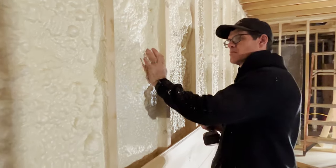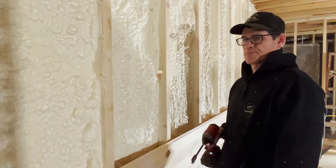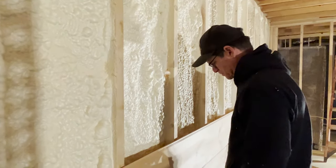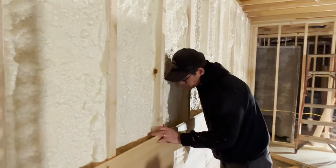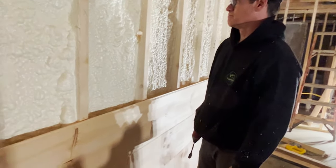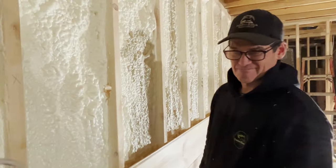So what we're doing is we are thinking ahead for the TV that's going to be hanging on this wall, which we actually should have thought ahead even more and had the electrician put a plug up there, but we did not. So we're trying to think before we completely seal this wall up, we're going to drop an extension cord down into it and see how it works.